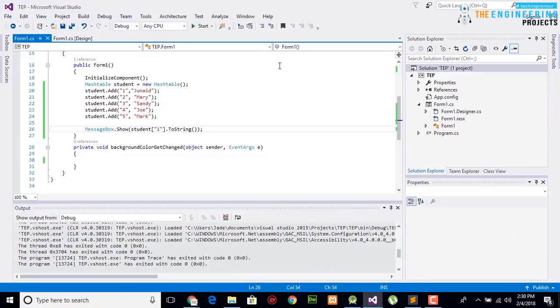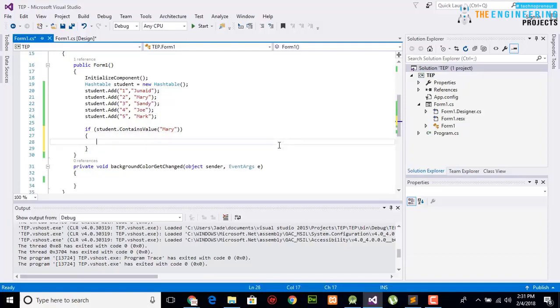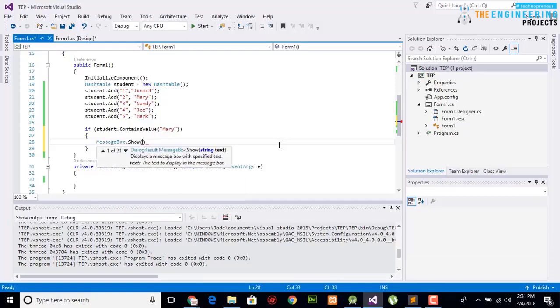Okay, now we are going to search for any item within the hash table. I will say if student.Contains value, and the value is Mary, contain value as Mary, then show me or do something else which you want to perform. I will say found it.